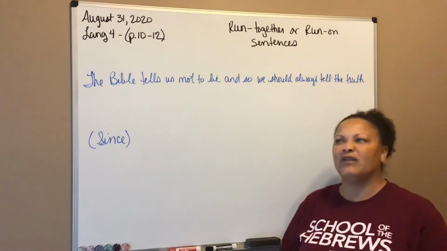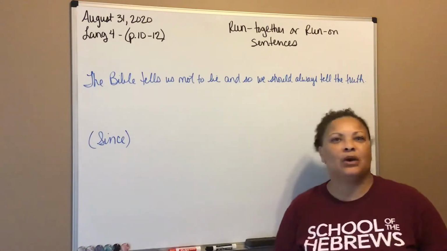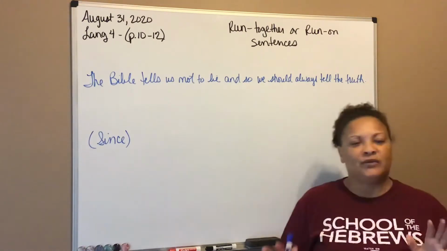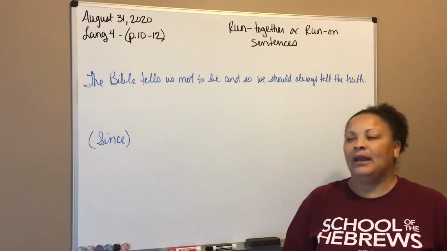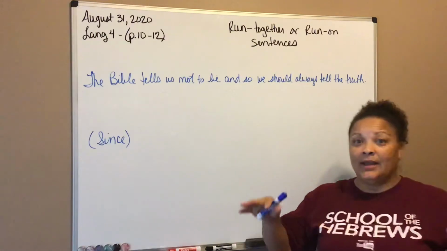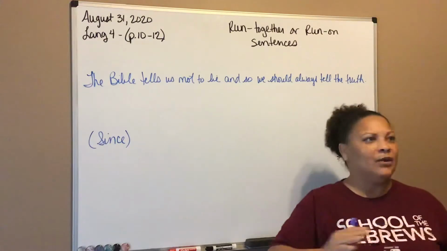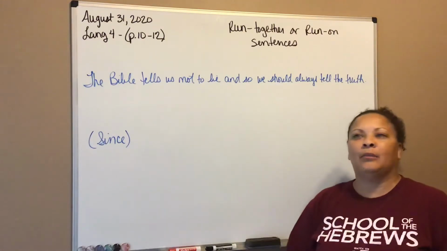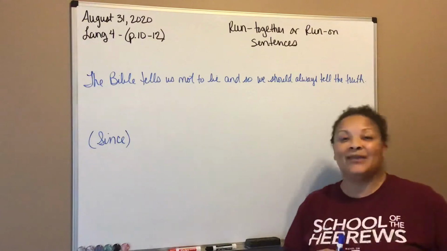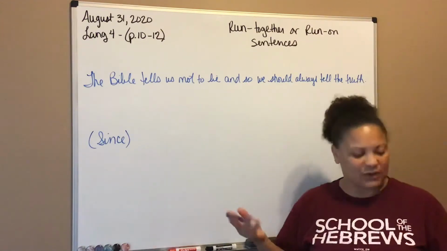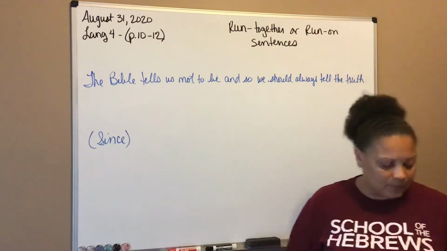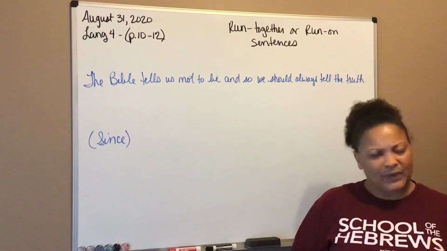So when you're having a conversation, a lot of times we talk about things that we've done or the events of the day, and we say, "and then, and then, and then." And so those "and then"s make a very long sentence. We should pause and take the "and then"s out and just start a new sentence. And that's what we're going to practice today. We do the same thing with "and so."